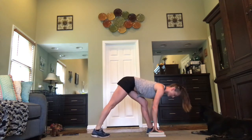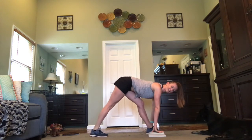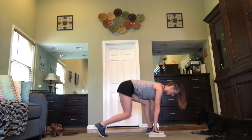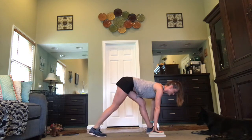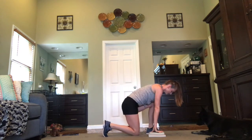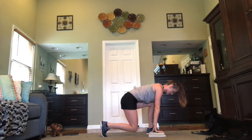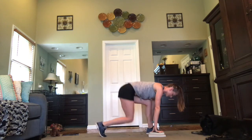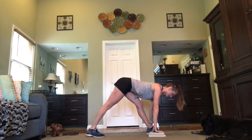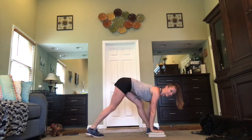Bring that back foot in a little bit. Good, and we're gonna bend all the way down. Again, the goal here is not to get knees straight. The goal is to have this nice flat back with an engaged core. So plie and stretch, down and stretch. Bend. Good, you guys. Keep breathing. Wonderful.